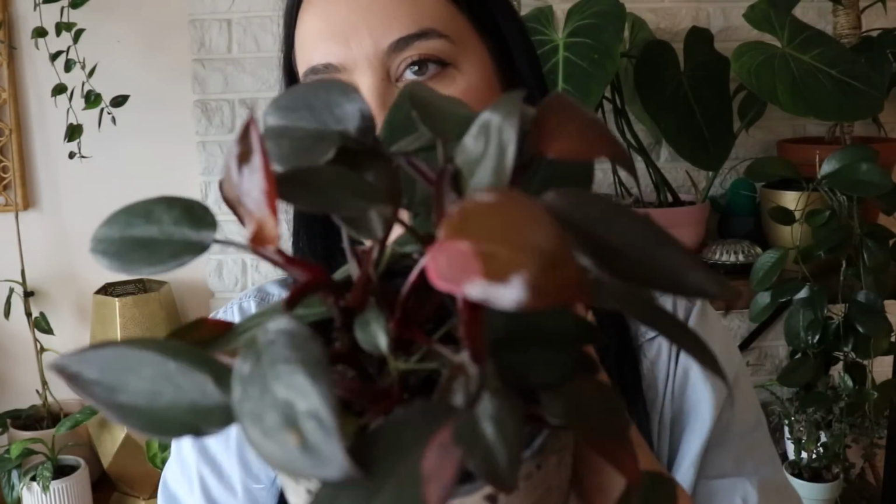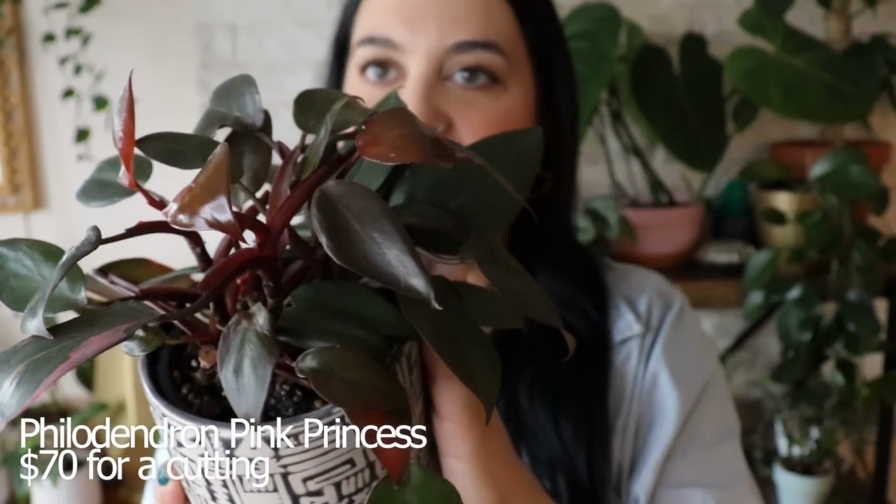It's really cute though. This one, I have a feeling that other people can relate. This is a Philodendron pink princess. And it's a cool plant, it's a great plant. It is now available at Walmart for like $5, Canadian Tire $5, Rona $5. But if you've been collecting plants for a while, you know that pink princess used to be hundreds of dollars. And at the time, it seemed reasonable because it's a pink plant.